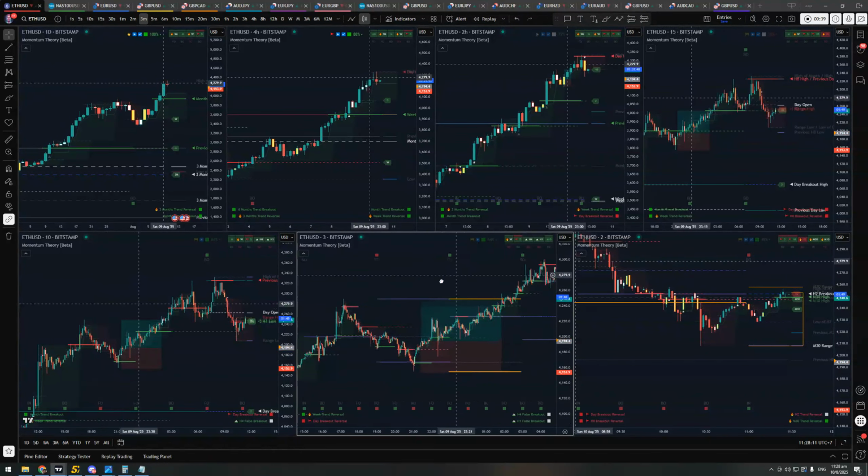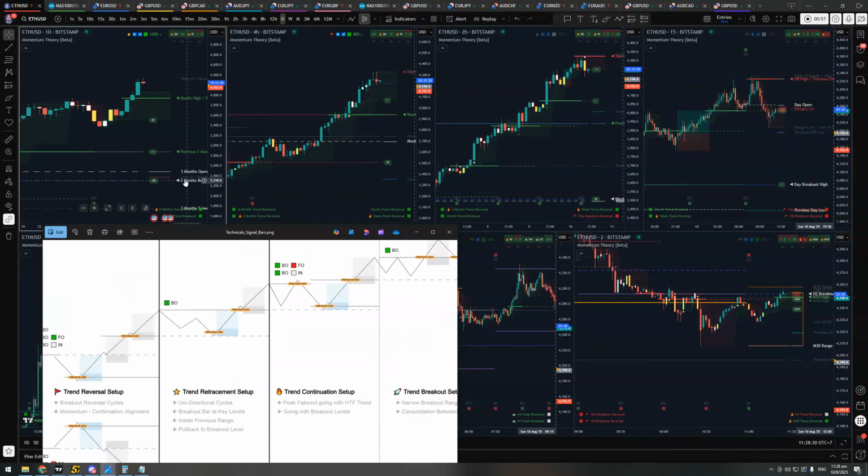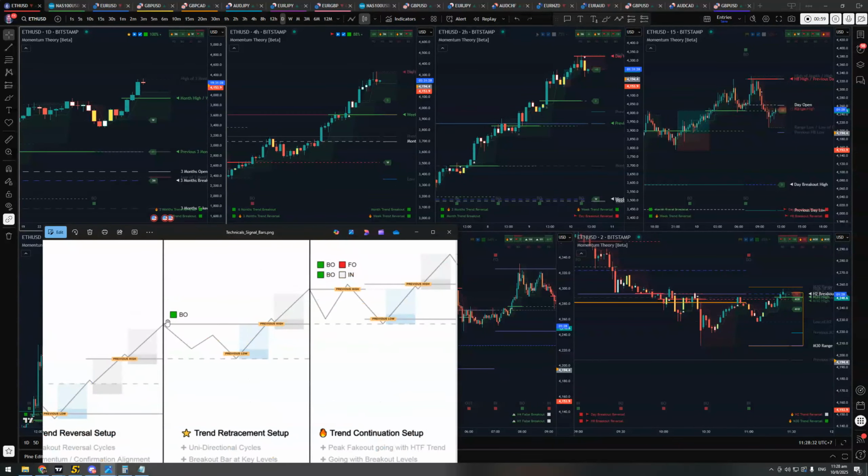Have everything I'm looking for here, 100% bullish confluence, and we have a trend retracement setup. The star icon is a trend retracement setup. Want to see higher time frames push strong in one direction. We have that. Higher time frames are pushing strong. And now I want to see a breakout bar on the daily, retrace back to the breakout level, fake out the low, and then take it up to the previous day high and possibly further than that.